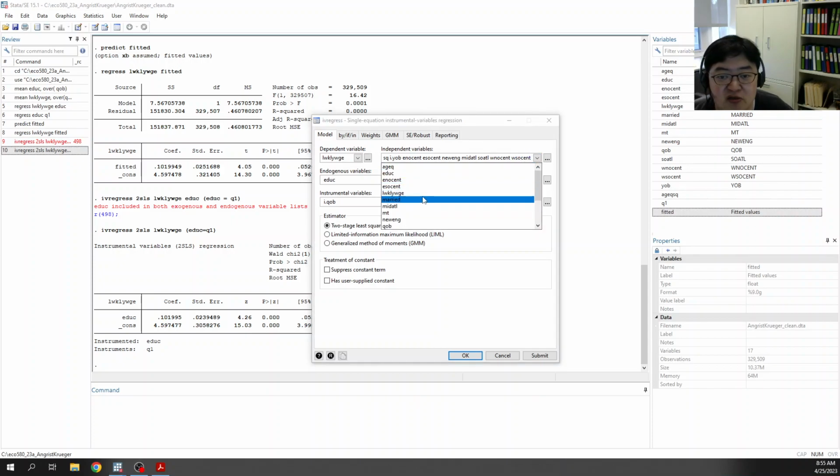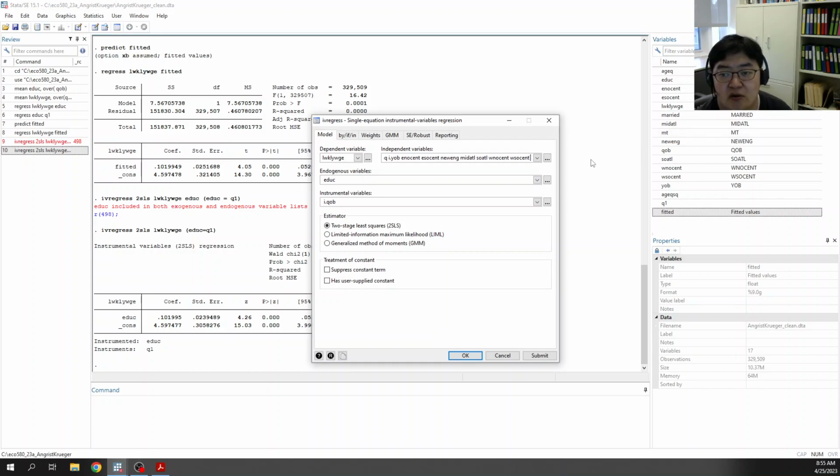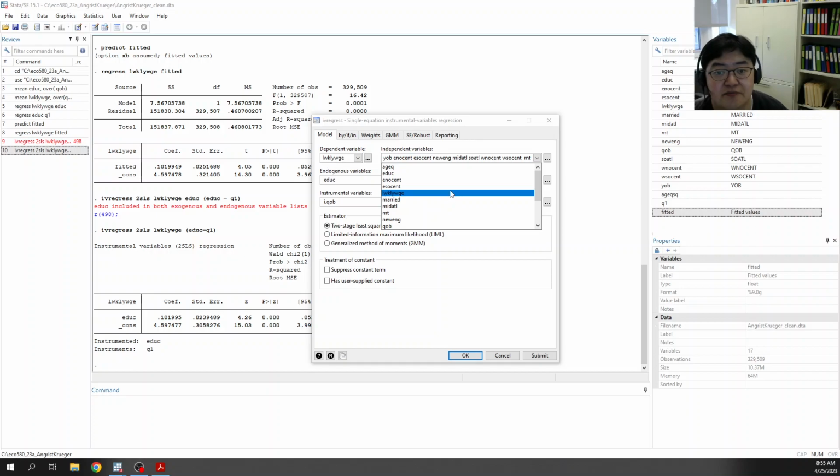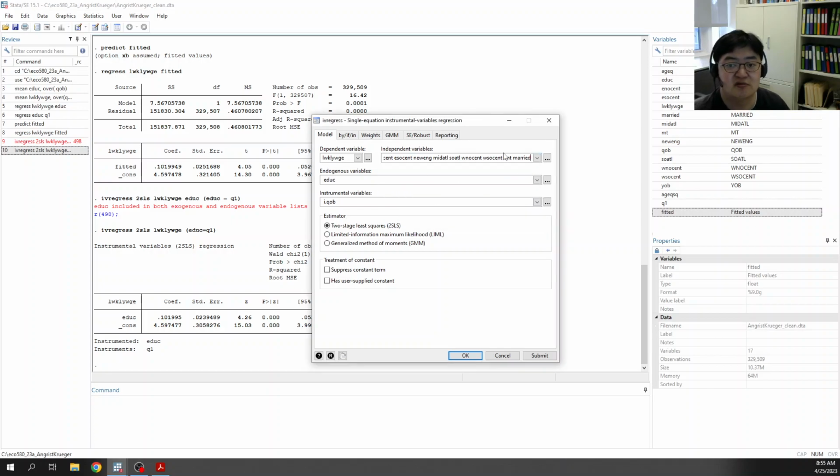All the regions are included, like mountain states. Just include those variables, and marital status. So I have included all the available variables as independent variables.